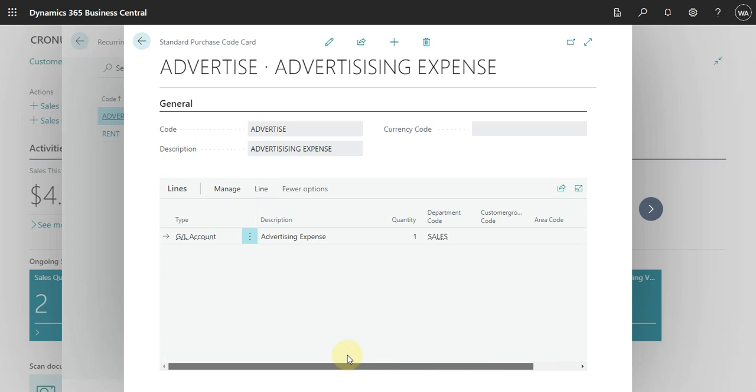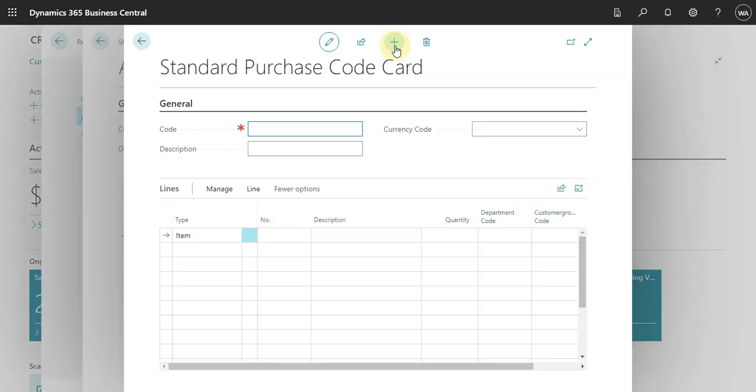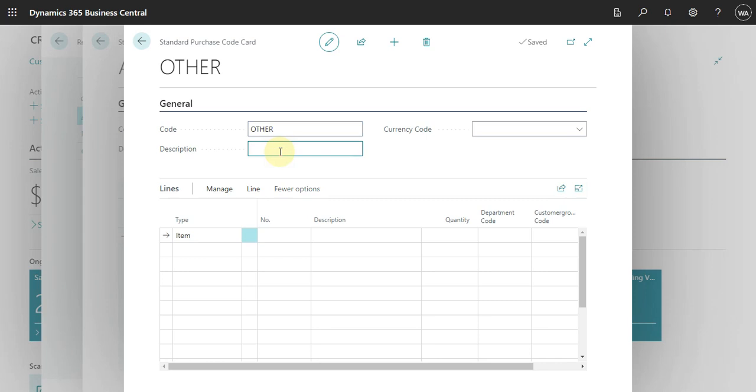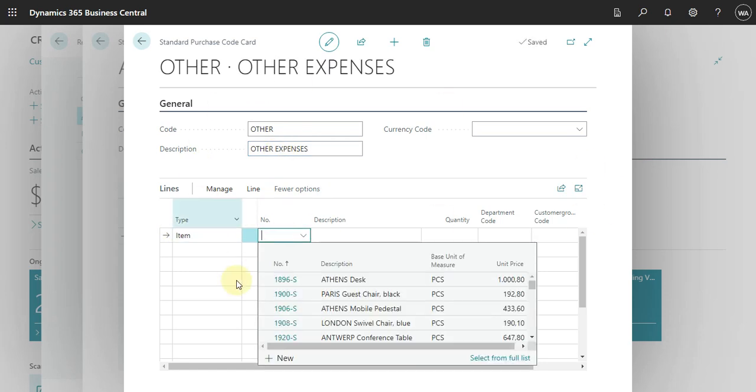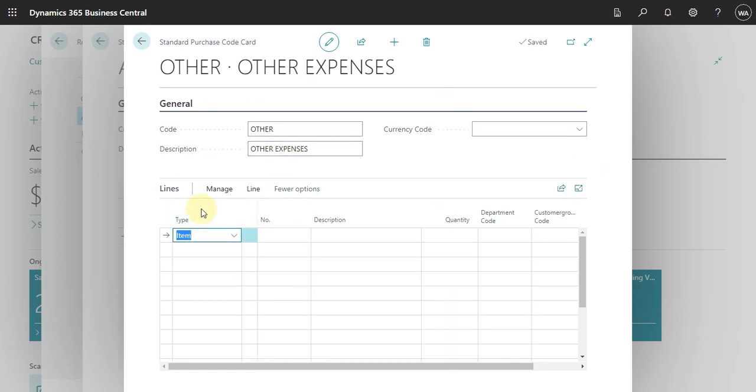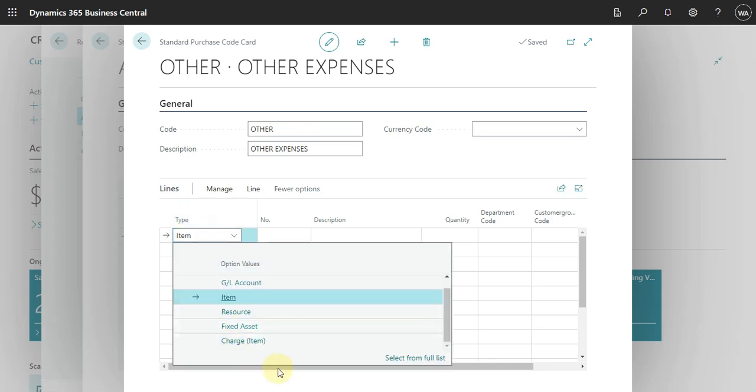So let's create a new one and see how this works. So I will add here new and I will create an order expense. Okay, and here you can see that we have the same options that we have in a purchase or sales document.